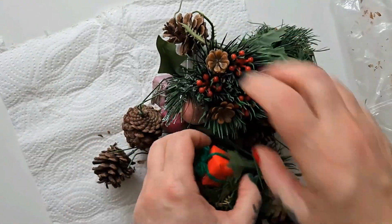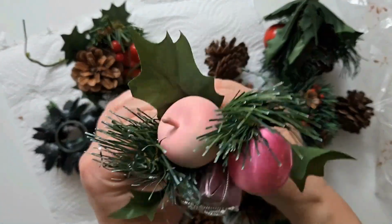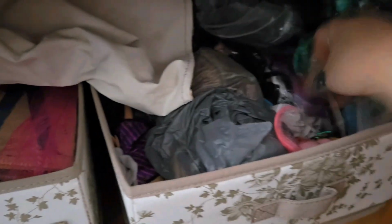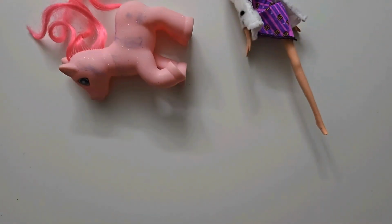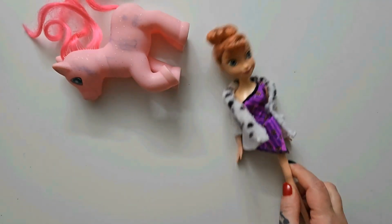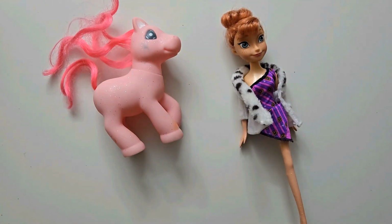And this bag I was very happy with because it was 99 cents and absolutely full of lovely little schnicky schnucky decor things. And I think I need to use the pink one, but I have to go in my stash and search around for the two less than stellar and broken toys that I've had there for way too long, like this little dolly with the missing leg and the pony that my daughter drew all over.